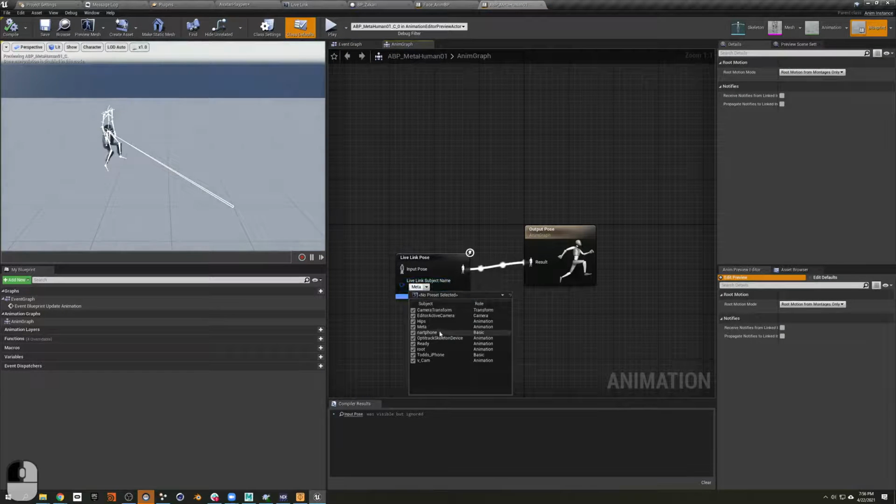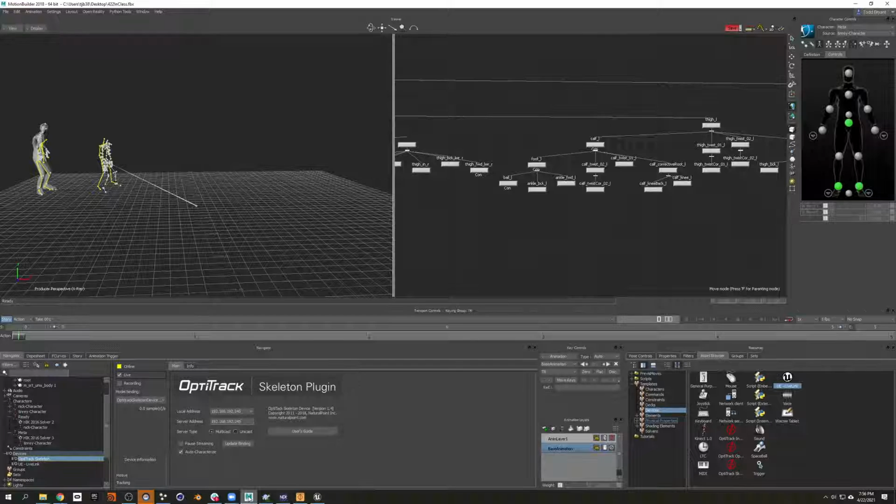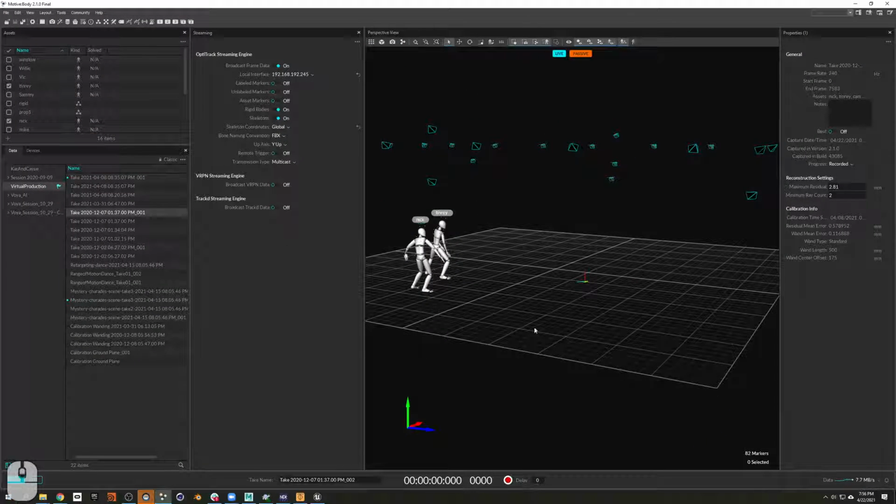Stuck there. Meta. Compile. Let's see if the pipeline got a little funky. Got a little funky there. All right, that's where the data died. Let's see, OptiTrack is still playing. OptiTrack, you're not playing. That's because it's in live mode. Can you guys come to the center of the room? So the culprit is the OptiTrack is no longer working.